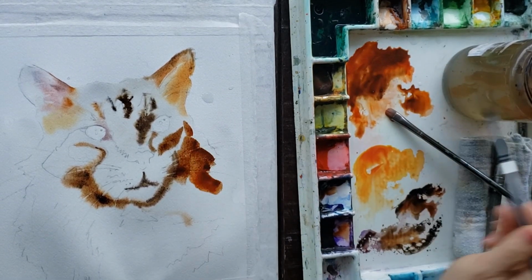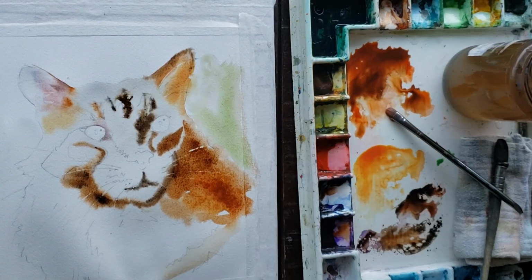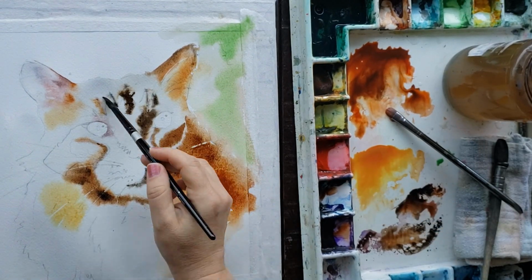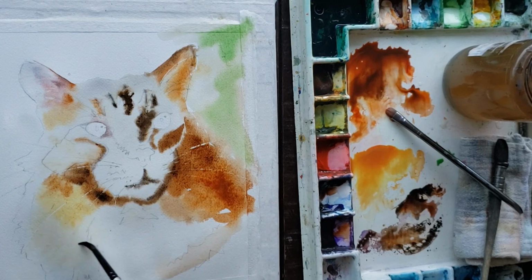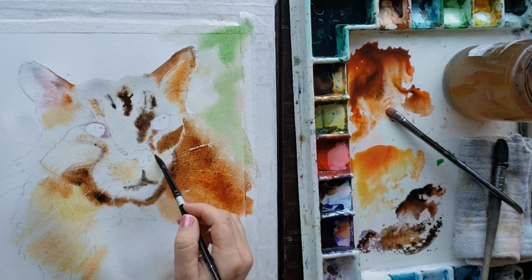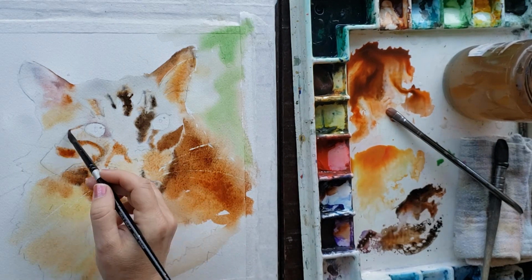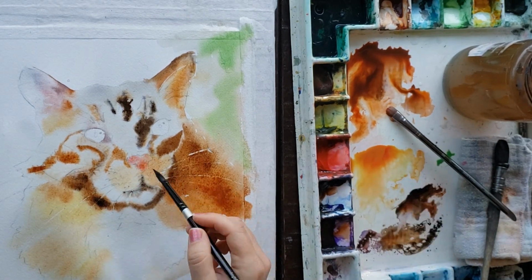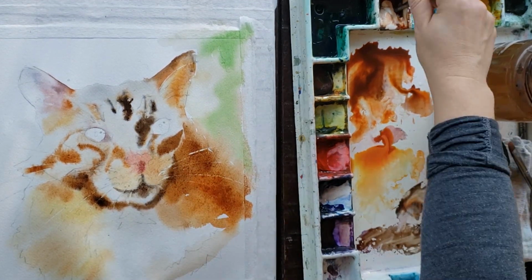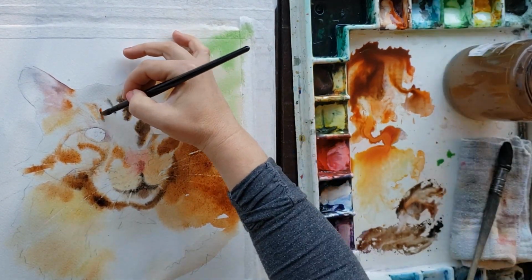But when you paint with cream consistency paint on that level of moisture on your paper, you get really nice dark passages, but they also stay soft. And you know they say in watercolor, start with your lighter colors and work to your darks. But here you can see I'm putting in some of my darkest darks, and I'm just making sure that I get those darks exactly where they are in the reference photo, and they kind of serve as a map. So you can go ahead and put your darks in, you can charge them in to this glistening clear water, and if you paint with cream consistency, the paint will hold its shape and stay where you want it to.